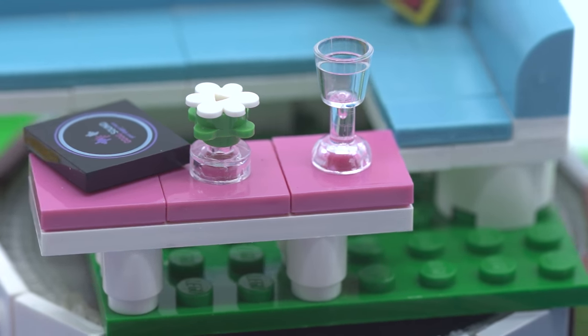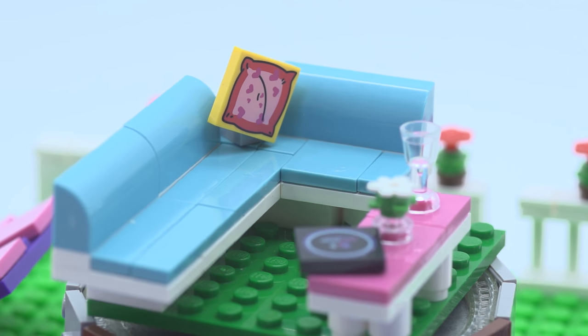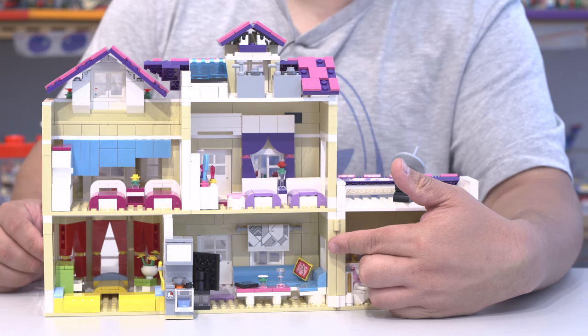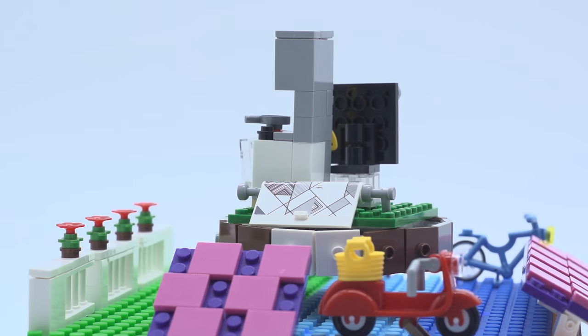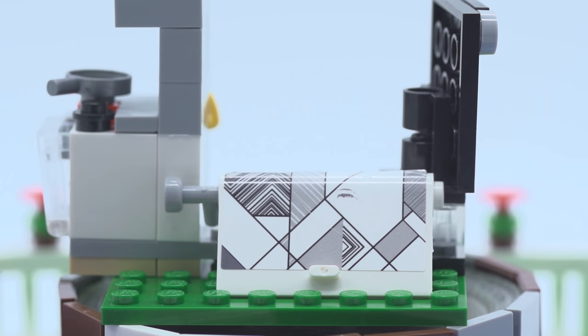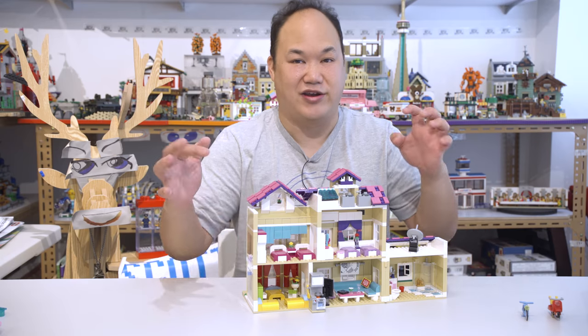I do like the sofa in the living room - it's an L-shape. I like the size and everything. There's a printed cushion on there - is that from The Simpsons? It looks really weird, like the color of that - I'd maybe remove that. I do, however, like the little curtain here. They do like a little roll-down thing - it doesn't really roll down, it's just like a door piece, but that's pretty cool. They used a sticker there and I like the printing of that sticker. It looks pretty cool - very artsy-fartsy.